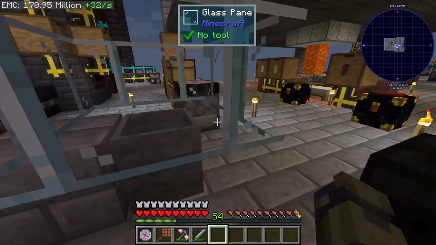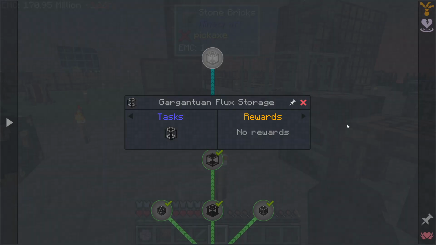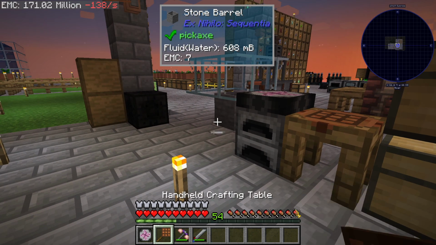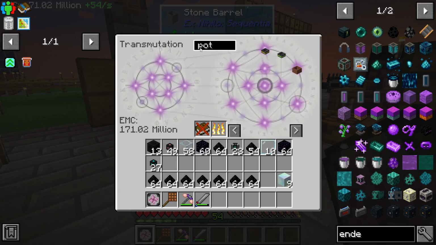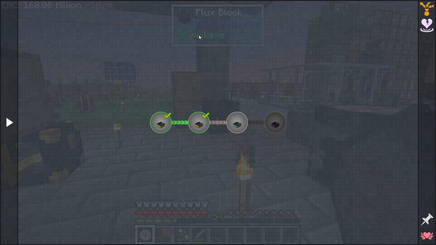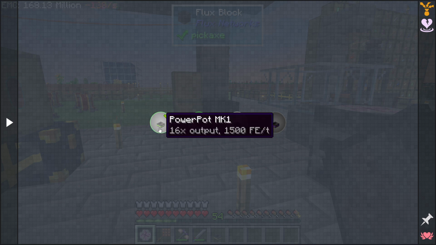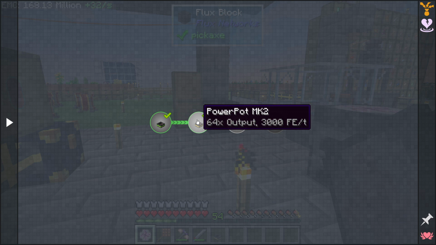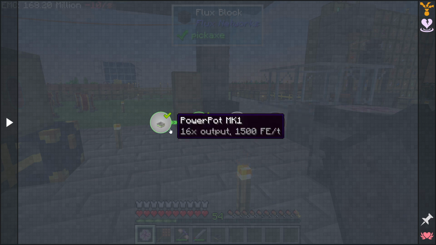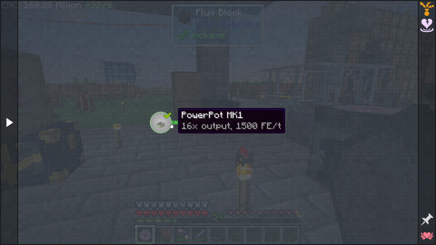Let me come back right here. What am I searching for? One thing at a time. So we're going to go in our network and we're going to grab a Mark II pot. If you look at the quest, I'm going to be providing you some more information that I learned from the Discord. Here it's 1500 FE for 16 times the output, for 16 of whatever gets output. This one is 3000 for 64 the output. So double the price in energy, but quadruple the production.